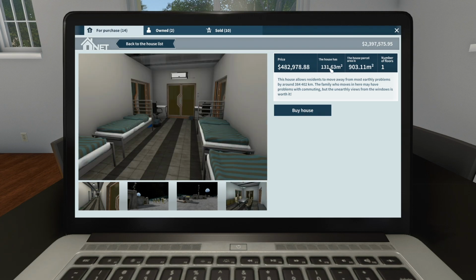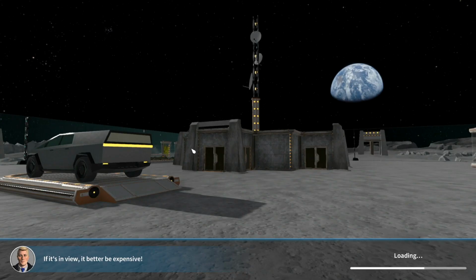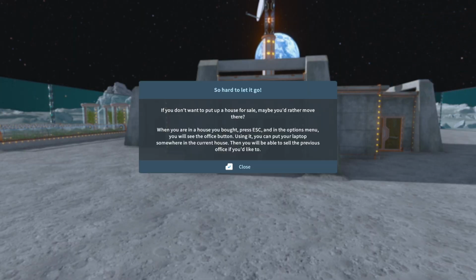131 square meters of space. I don't think the moon is too populated, so we should have lots of room. Parcel area, 903 square meters. Okay, one floor. Let's do it. Buy the house. Do I want to go there right now? Sure. Are we there? If it's in view, it better be expensive. I don't know exactly what that means, or if that's specific to this house or not. Wow. Whoa.